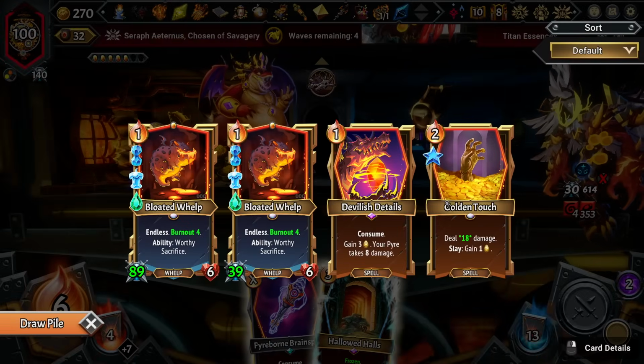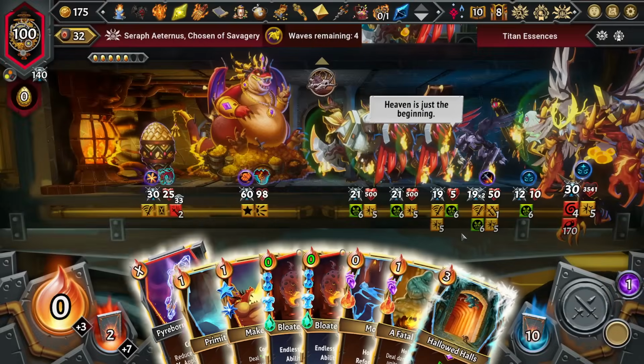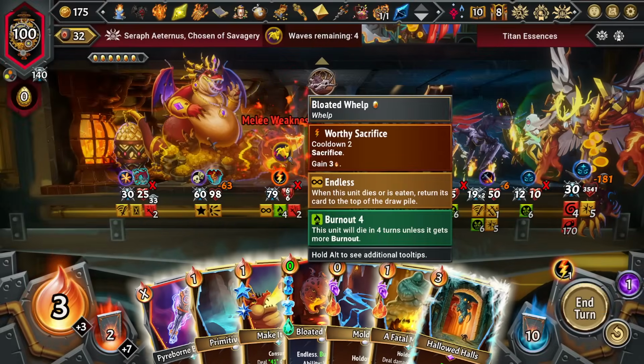I literally haven't even had a chance to play my Devilish Details or Golden Touch. Okay, I'm not killing the boss this turn then. I at least want to get 4 Dragon Ember out of the fight, gosh dang it.